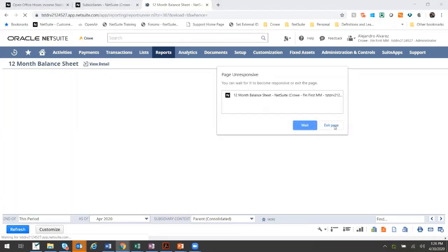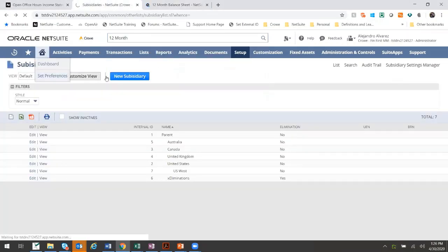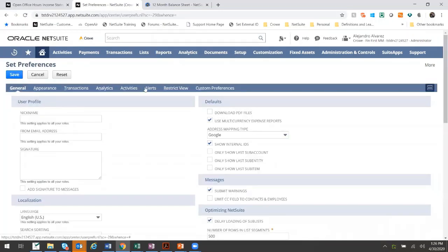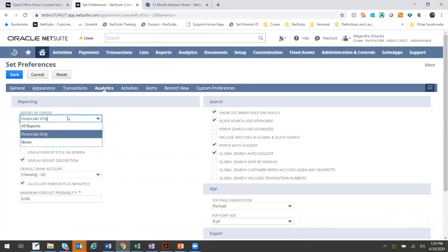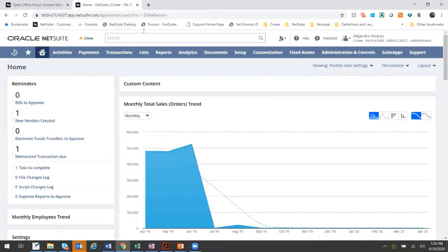So it's not liking that. So let me just change my preference back and continue what I was doing. I'll just do it in another report. So let me just change this back. And I'm going to pull that report up again.